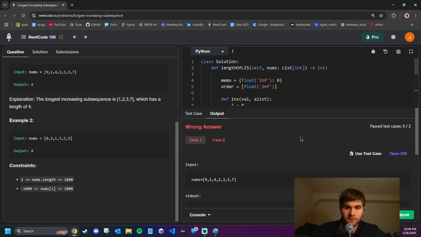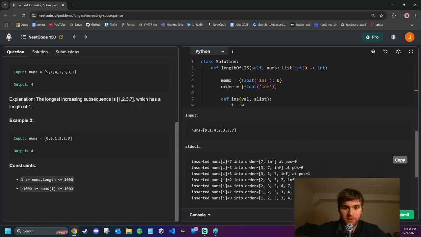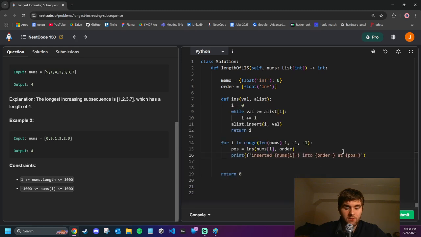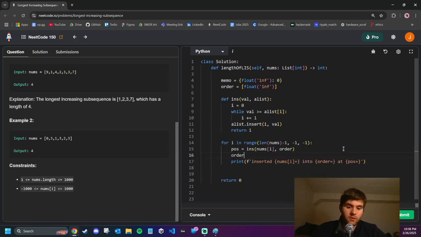Let's see if this is what we want. So we inserted it to position 0, position 0, position 1, position 2. Okay, looks good. So we want to take order of position plus 1.